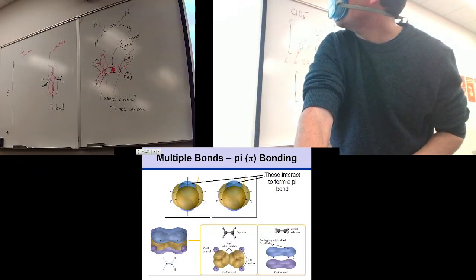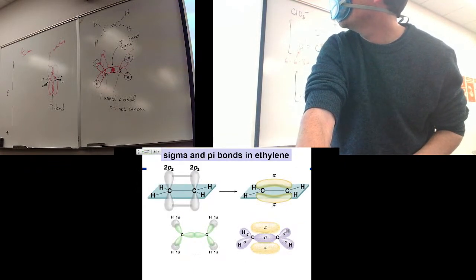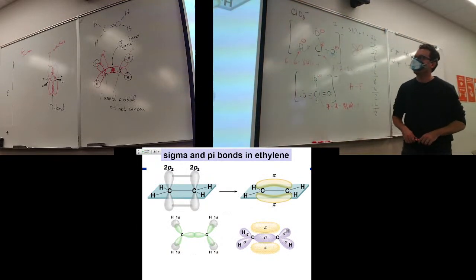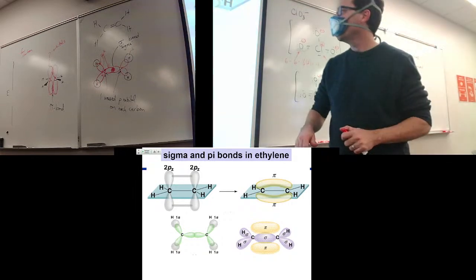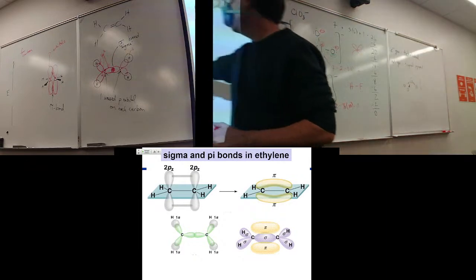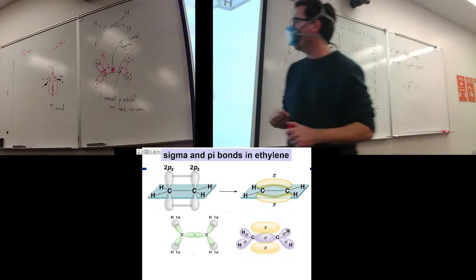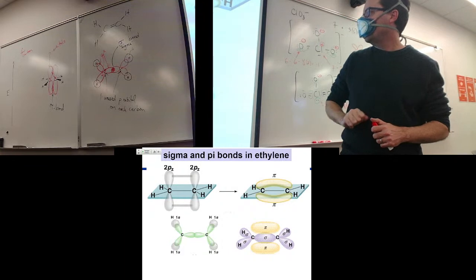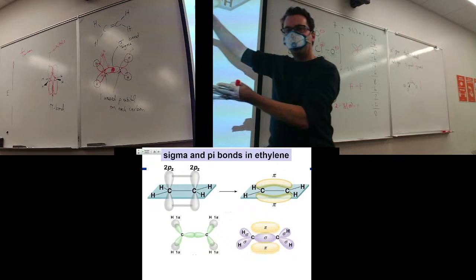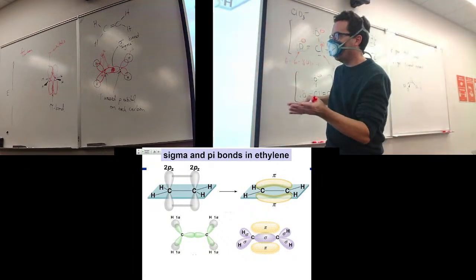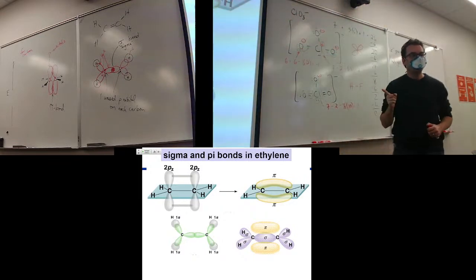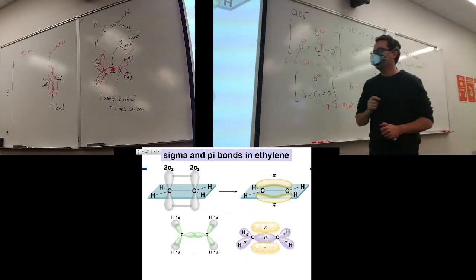Okay. And again, this is just yet another view of it. That's more like what I did. But same view: sigma bonding, and then the pi bonding, and then this is all of it together. You can see that the pi bonding puts electron density out of the plane of the molecule. It's not where the bonds are. It's above and below, which actually helps us understand the reactivity of this molecule.